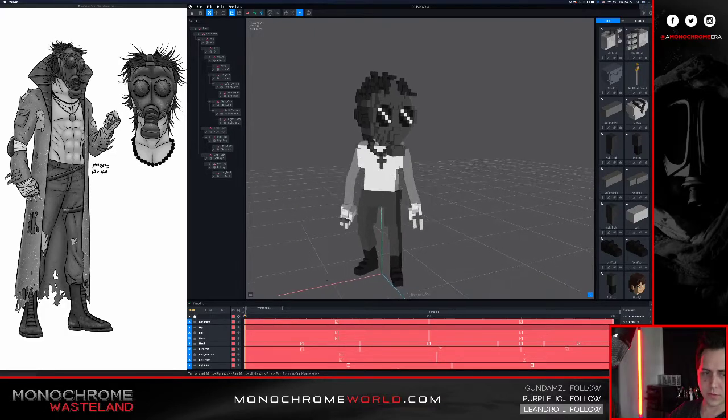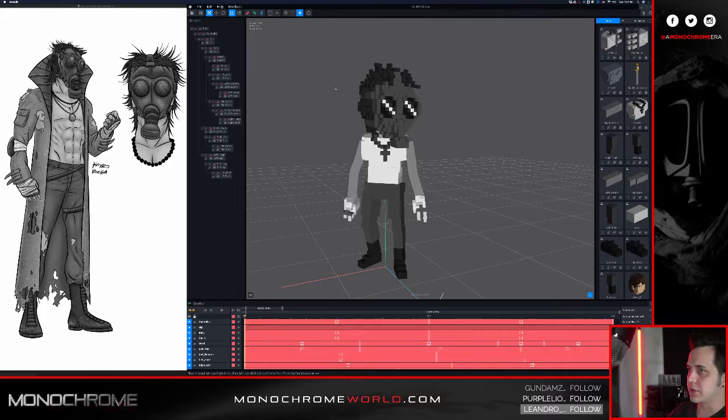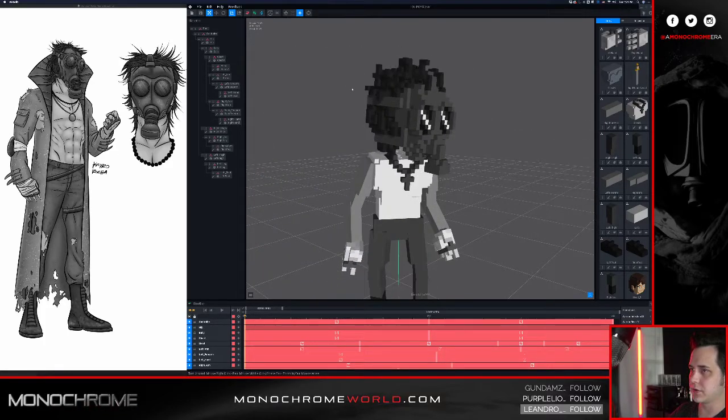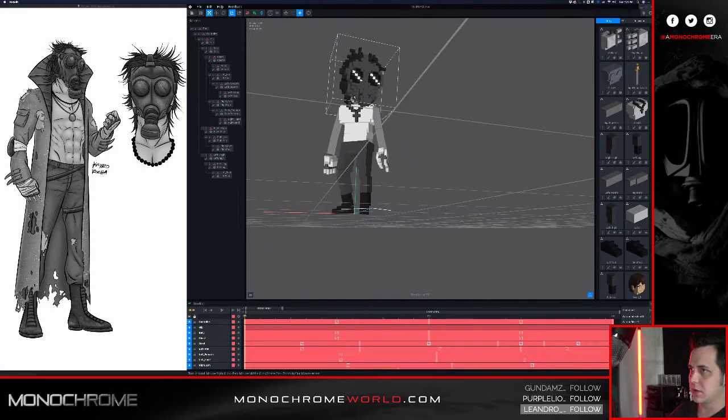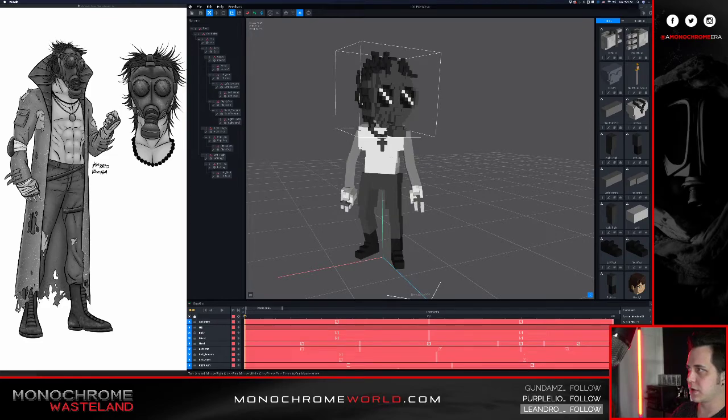So I think we're at a pretty good stopping point. We're at our hour mark. The mask was a bit tricky, but I think we're in a good spot. So we will finish as much more of him as we can this Friday and go from there. So thanks for watching, and I will see you next Friday.